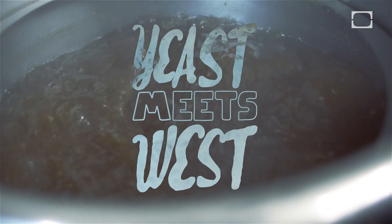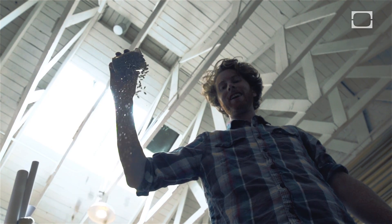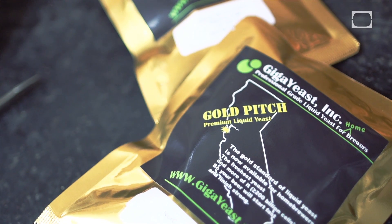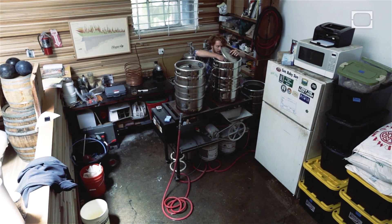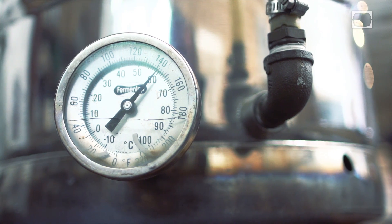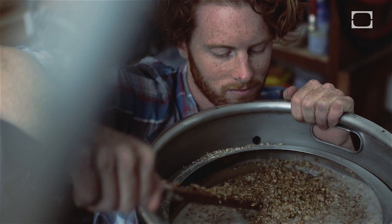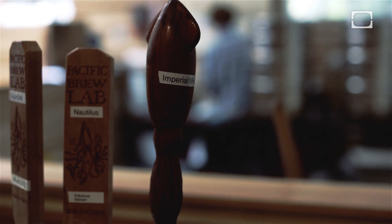We are designing a new beer for the Bay Area Science Festival. To come up with the recipe, we're taking four different yeast strains and fermenting them at two different temperatures. It's all the same grain and hop recipe, and we're going to compare the flavor differences. We're voting on it at Nerd Night, and the winning beer is going to be the official beer of the Bay Area Science Festival.